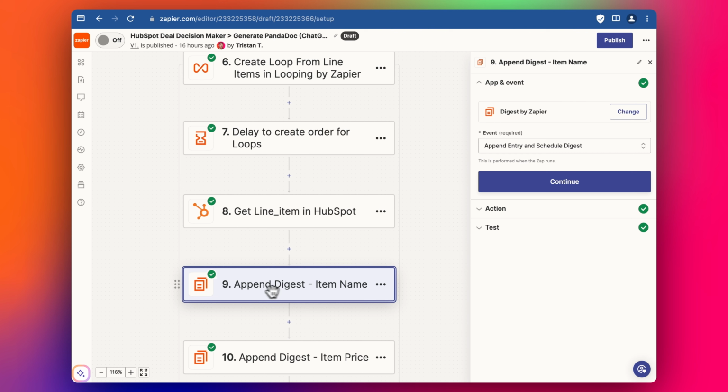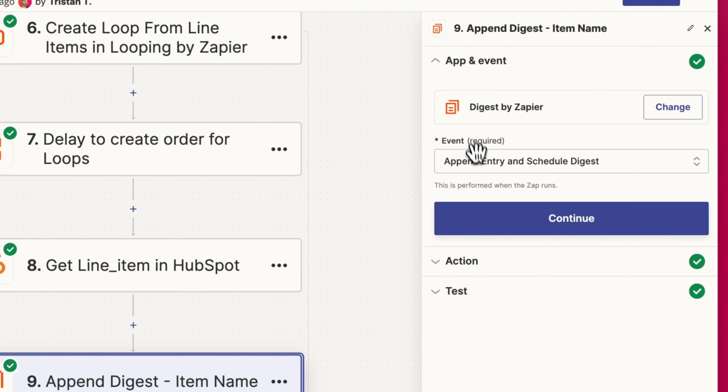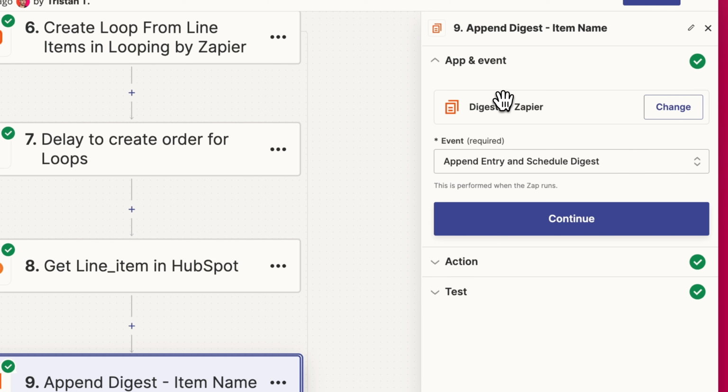So we're going to use this append digest step in Zapier, which is a free tool. It doesn't use up any Zaps or any tasks in Zapier. And we select the event append entry and schedule digest. I've done a video that spends a bit more time on this, so I'll link to that so that hopefully I can explain it better in that video.